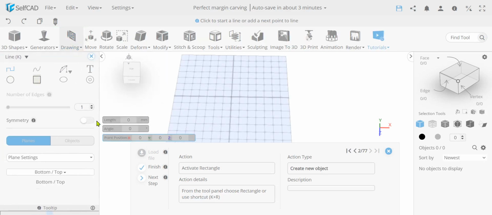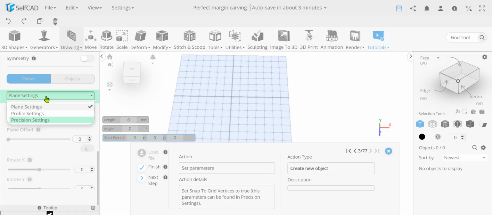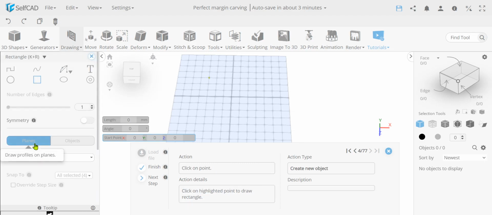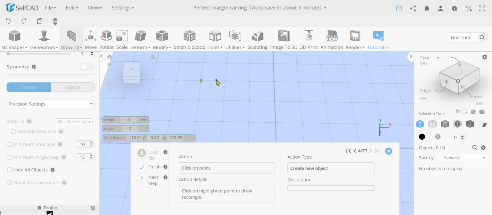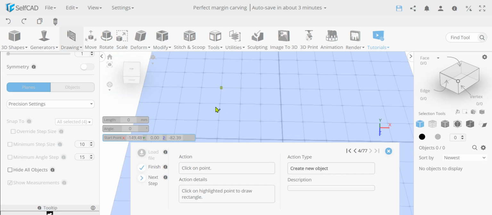So I do a 3D sketch, and the first thing I want to draw is a simple rectangle. What I want to do now is set it to precision so I can draw straight. This is just still setting up the scene. I switched precision and then I checked on grid vertices, which I forgot to show. It's an option that allows me to snap to grid vertices. So we have a grid, and by now it will snap to anything. You can change your grid sizes in the workspace settings. The default has grids which are 50 by 50.